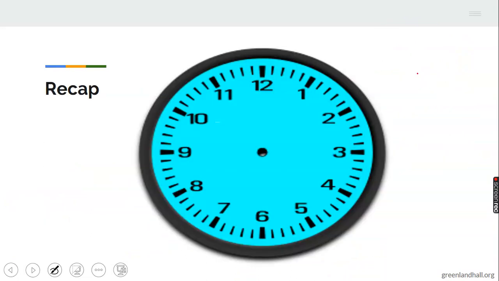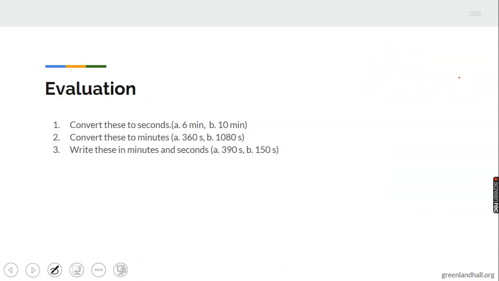Okay, we have seen that 60 seconds make 1 minute, right? 60 seconds is what? 1 minute. Take note of that. It will help you. So you have to do this work. Convert this to seconds. We have 6 minutes. Change 6 minutes to seconds and change 10 minutes to seconds. You know what you do? They are minutes. They are small. You want them to become seconds. I know that 1 minute is 60 seconds. So you multiply them.